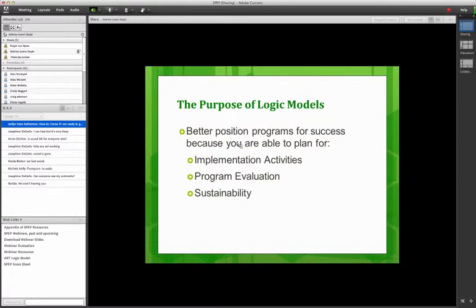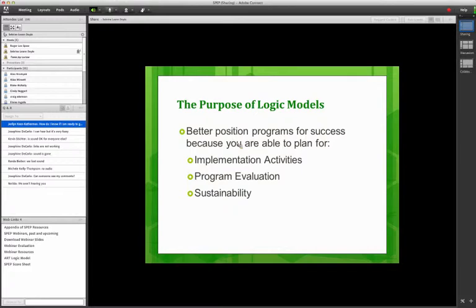A logic model provides a template that can lead to learning more about why your program works or doesn't, and provides better documentation of outcomes. The logic model is a beneficial tool that facilitates effective program planning, implementation, and evaluation, as well as playing an important role in sustainability.